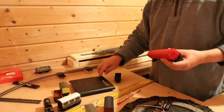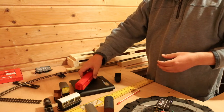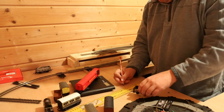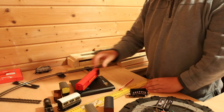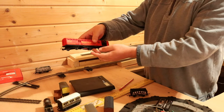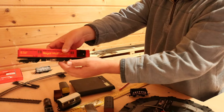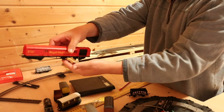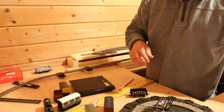Okay, so let's get these weights down. Wow, it's almost too big to go on there. So the Royal Mail, 107. I'm really pleased with this wagon. It's got these little levers on the bottom, so you can see that well. As they run over different things you can put in the track, it opens up the mail things. I'm tempted to try and get them to work. But yeah, watch this space.